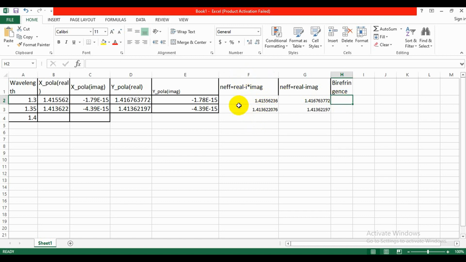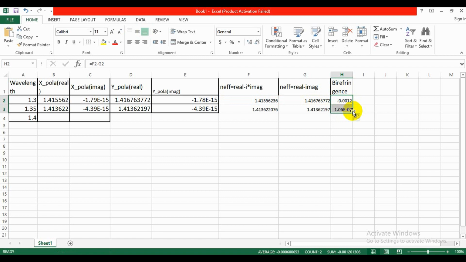Here the X polarized effective refractive index remains in column F, and the Y polarized effective refractive index remains in column G. So we can write it like this. Then we get the value.